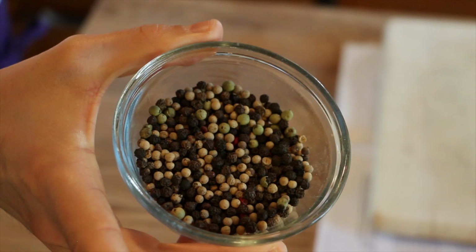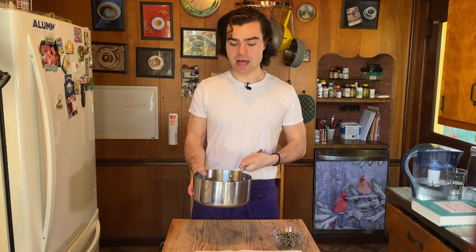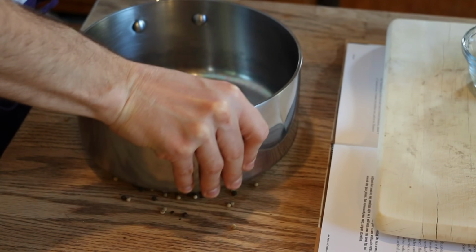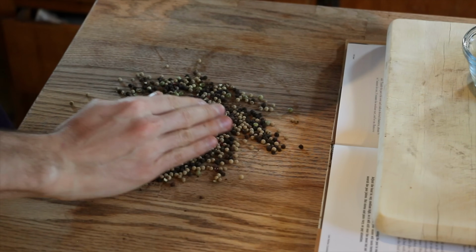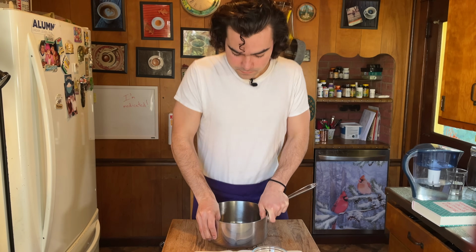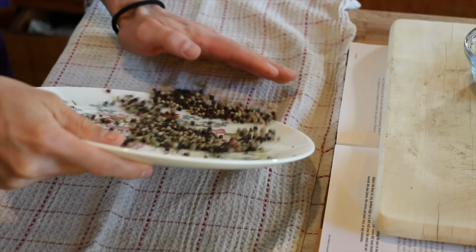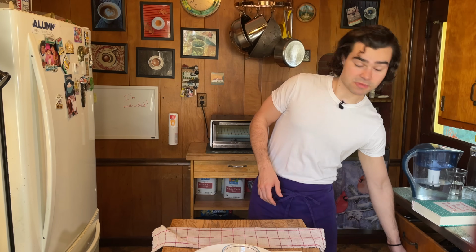From what I saw, there's a few methods to crush these bad boys up. I don't have a mortar and pestle. I do have, however, a pot that can crush them. Not very effective at all. Yeah, that ain't doing anything. So just get them in a towel, beat them up. Fold it. I'm just gonna beat it with a meat mallet.